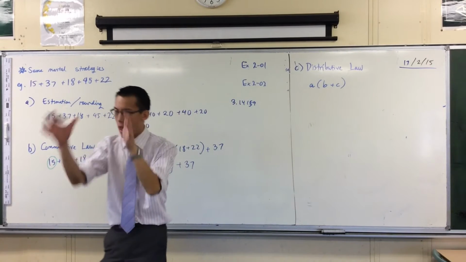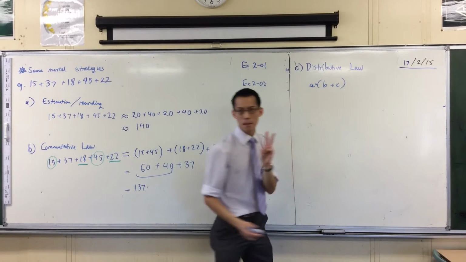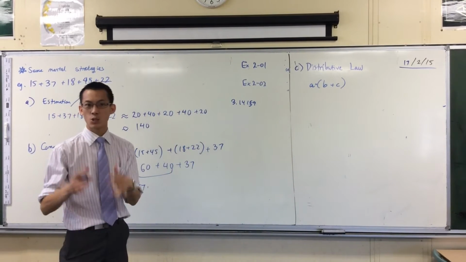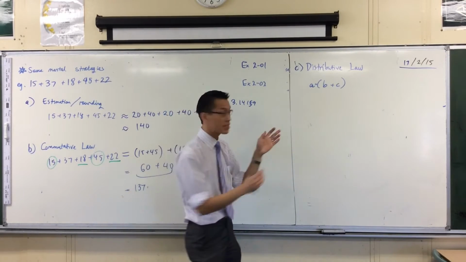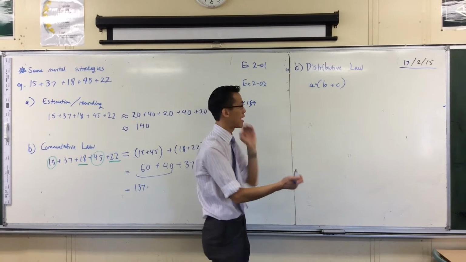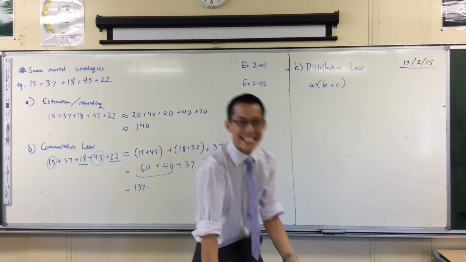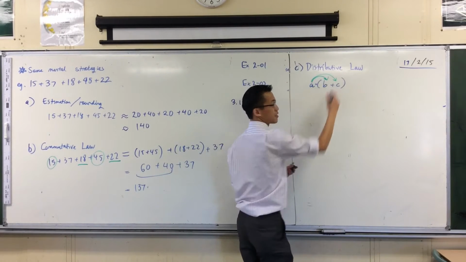So when you see those brackets there, you see two things. Number one, there's actually a multiplication sign hiding in there. So A outside of the brackets is short for A times what's in the brackets. Now here's where the distribution of the distributive law comes from. That multiplication is distributed among all the things inside the brackets.